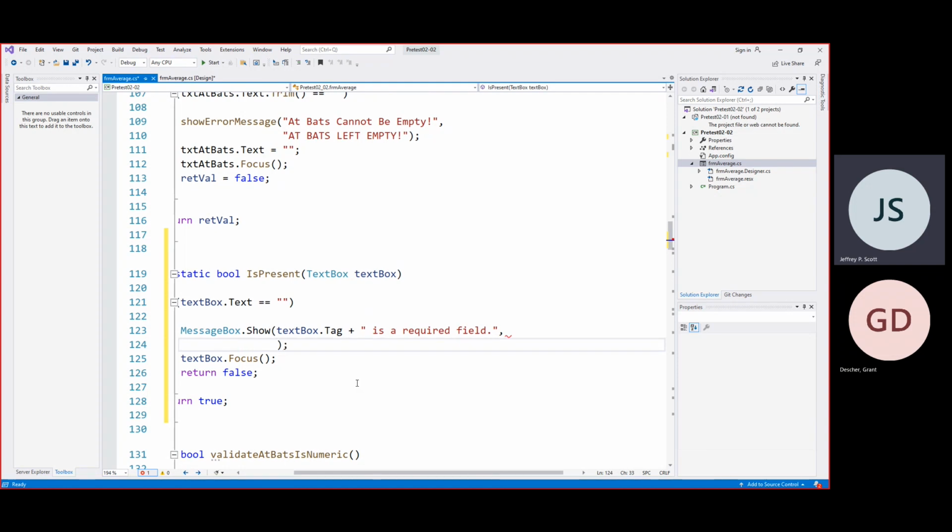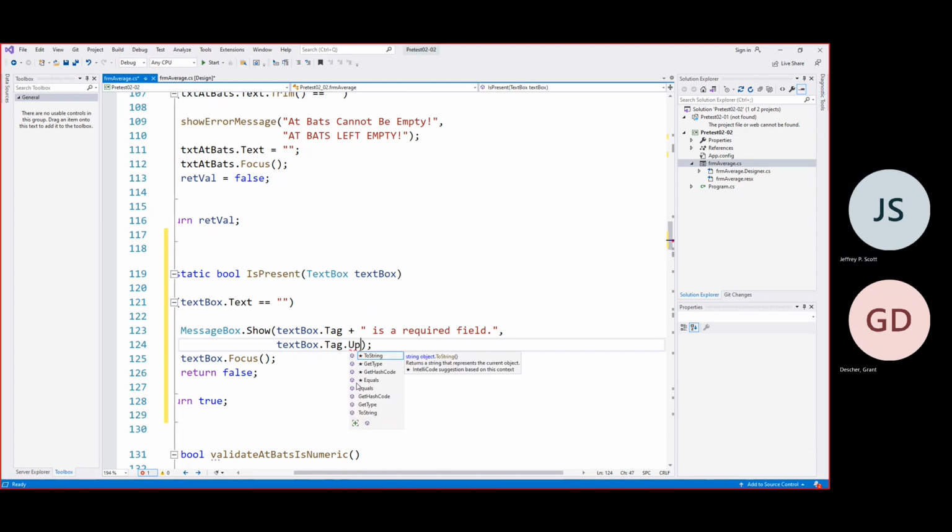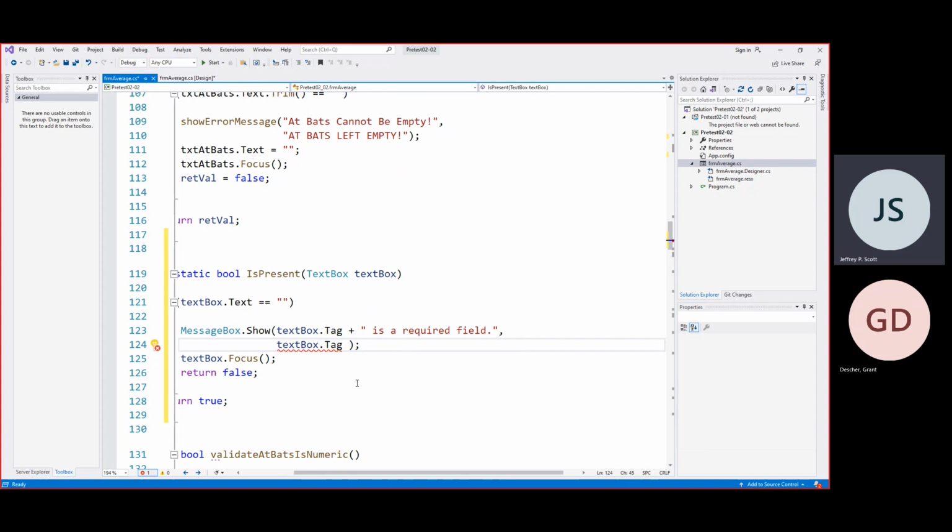I'm going to say text box dot tag dot upper. I thought it would take an upper. Well, maybe it won't. That's fine. And then we're going to say plus was not provided. Something like that.